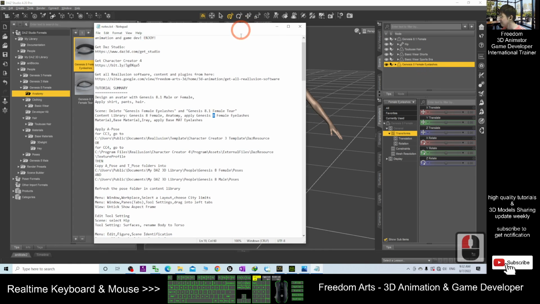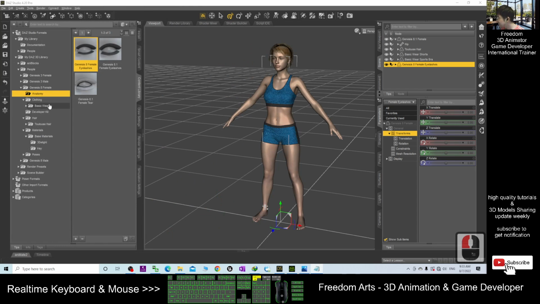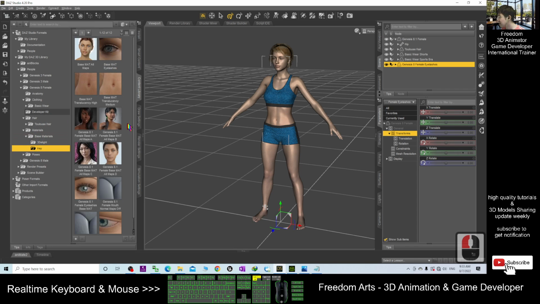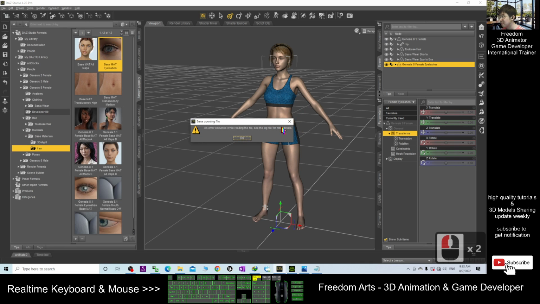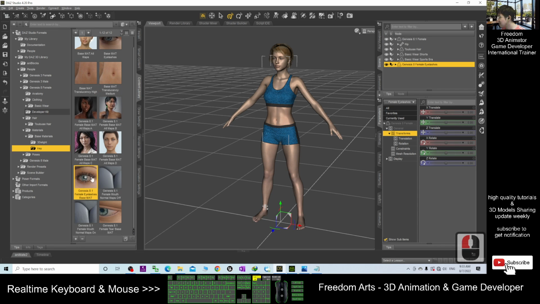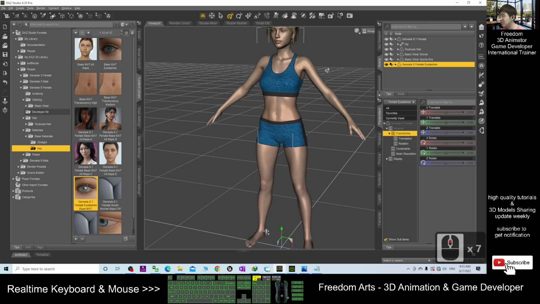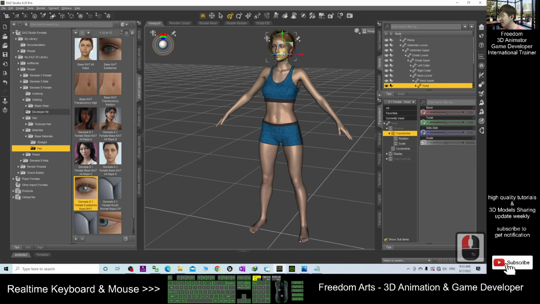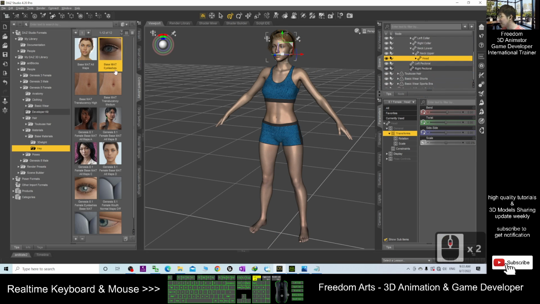And next, you go to the material, the base material array, to apply the base matte eyelashes. This is the material. So you find it from material here, the base material array. You should be able to see the base matte eyelashes. Double click to apply it. This is the 8.1, and then we are going to apply version 8. Make sure you click the head first and double click to apply. Then it will apply the base matte eyelashes.